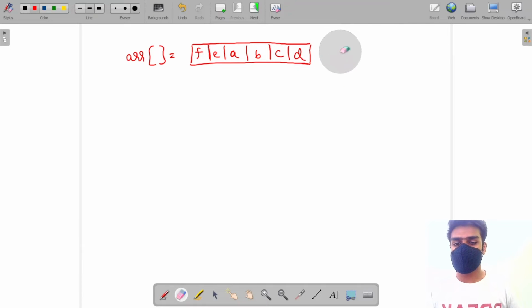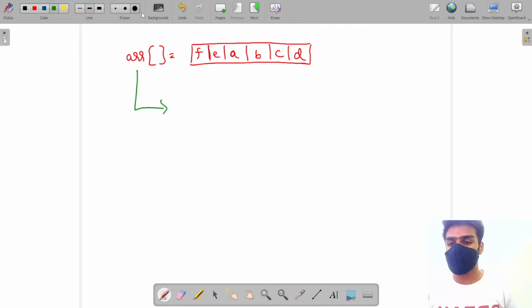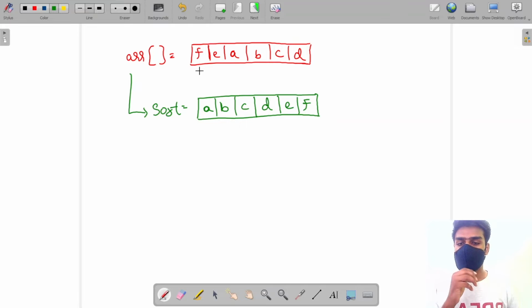What we'll do now is first sort this array. Please understand the steps I am following. I will sort this array and write our answer as A, B, C, D, E, F. Next we will create an answer array.